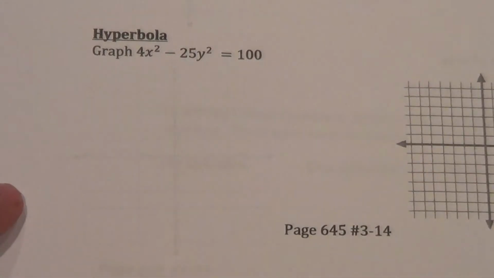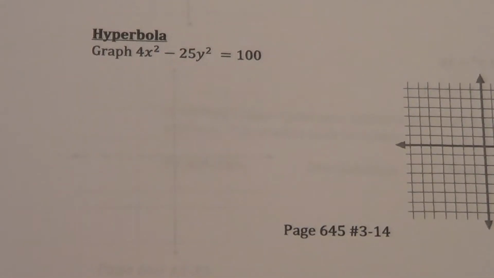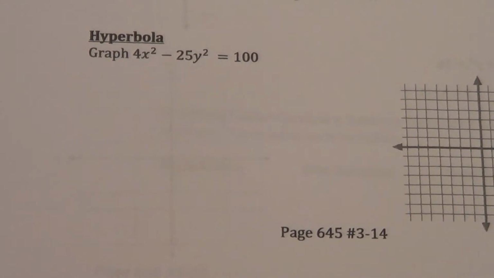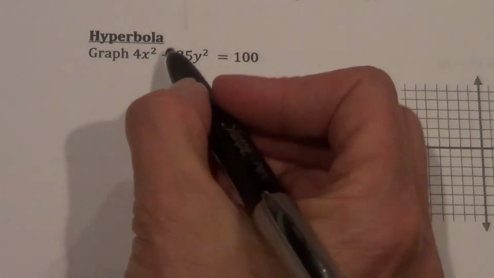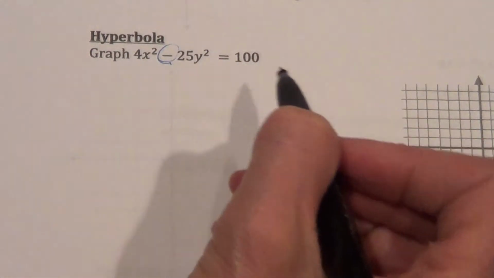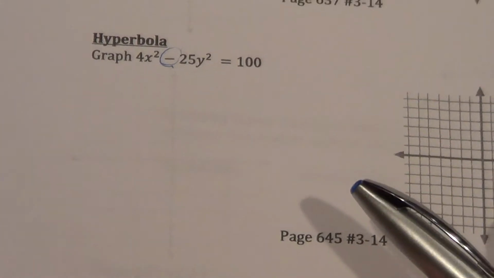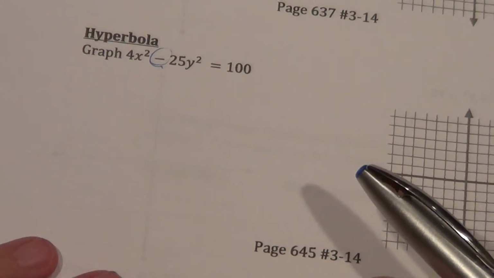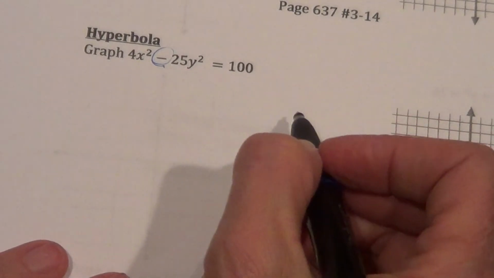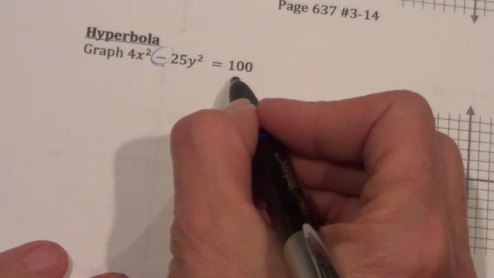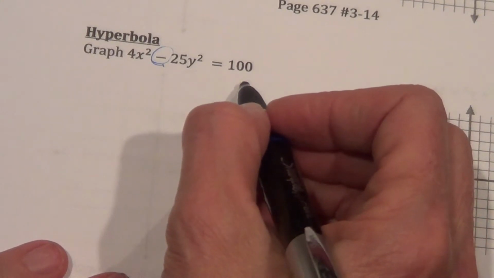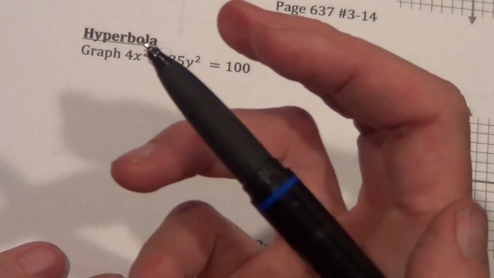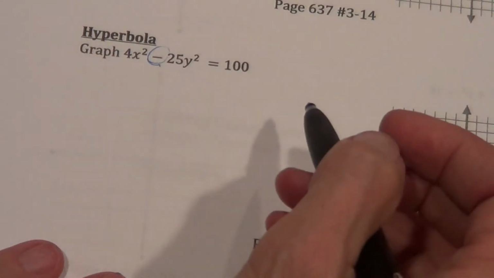The last one, the hyperbola. Again, this is just a rough sketching and just a rough idea of what these shapes are when you see them. We're just going to have a couple of them coming quiz. When we have the x squared, y squared with a minus between them, then that's going to end up being a hyperbola. And the easiest way I see just to sketch this, I don't get real critical on it. Later on we will discuss this real specifically, and then we'll have a lot more than just a general idea of how to graph it.